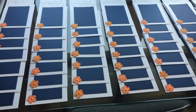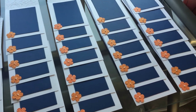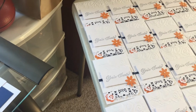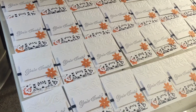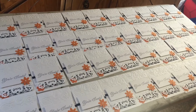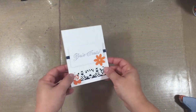Those are the ones I already did. And then they can lay out and dry and be undisturbed. Once the inside ones are dry, then they're already in position and you can fold over the front and do the liquid pearls dots in the middle of the outside flowers. And then they can lay there to dry. But this really shows the magnitude of the project. If you're willing to take it on, great. And if not, then order them or have someone else do them. And we definitely do them here at Sandpaper Road.